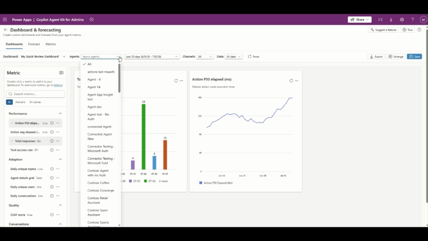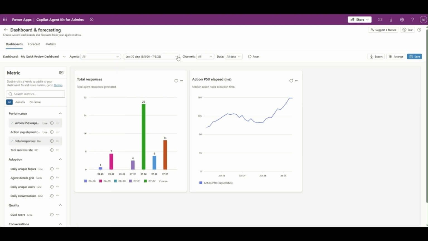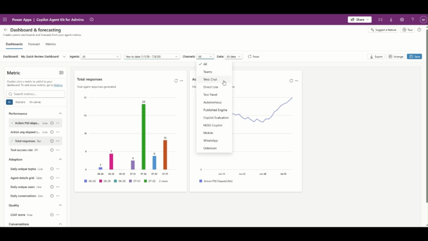You can filter by agents, and you can also set the timeline, which is similar, and you can go up to a year. You can also filter based on all these things. So this is the same filter experience we are bringing here from the Agent Insights Hub.